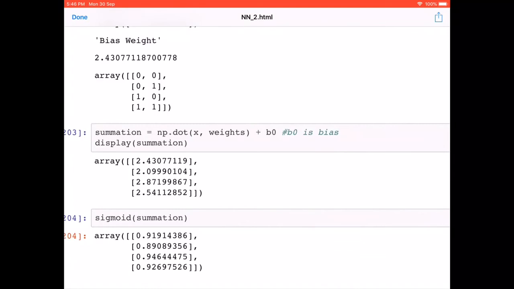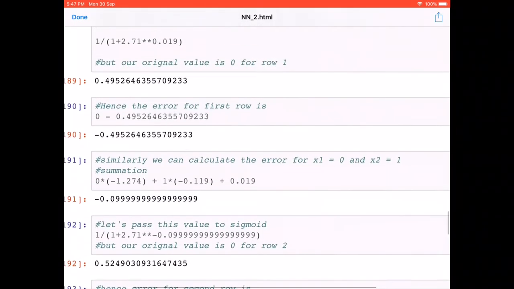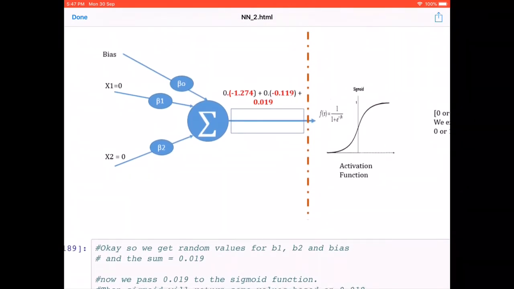The reason for that is we started with random values, and we should expect the output to also be random. Now in our next lecture, we are going to look at how we can tell our network to correct this, or keep updating these numbers so that we reach our expected values, and that is where we are going to use the concept of backward propagation. But the first thing we wanted to explain is how I take an input and feed it to my summation operator. Once the summation operator gives me some value, how do I feed it into my activation function, because we are going to do this n number of times. So that's why we wanted to dedicate one lecture only to this particular activity.